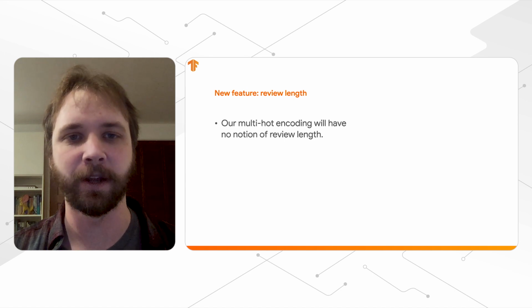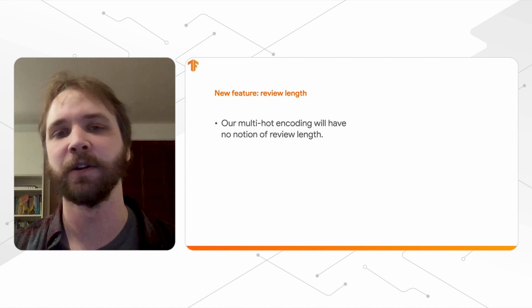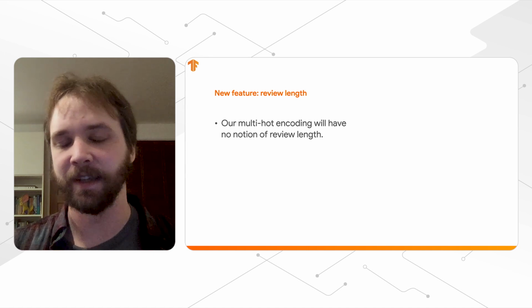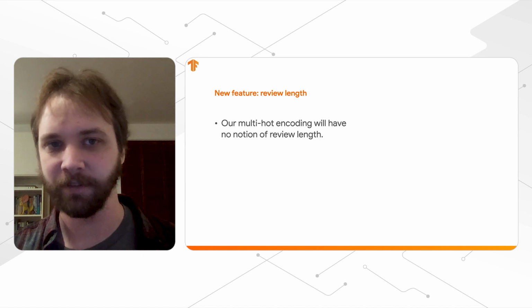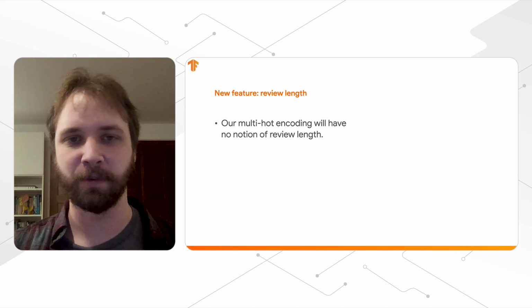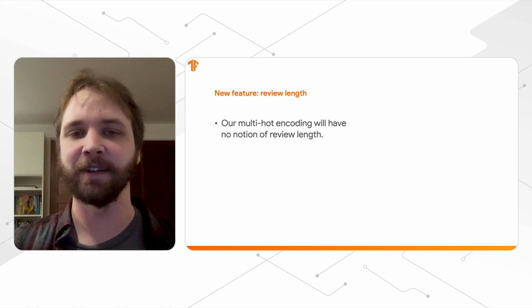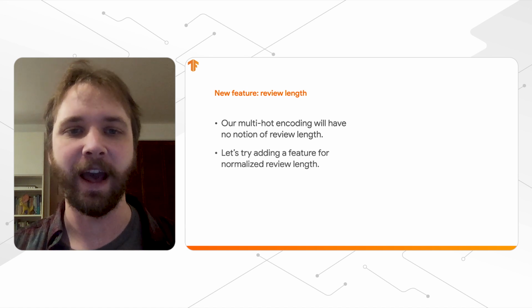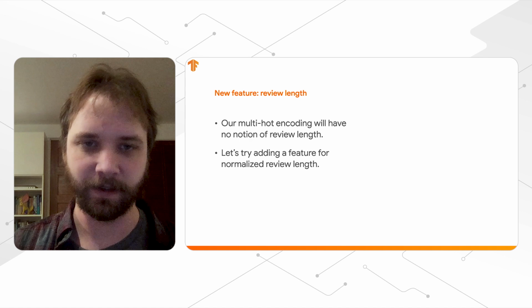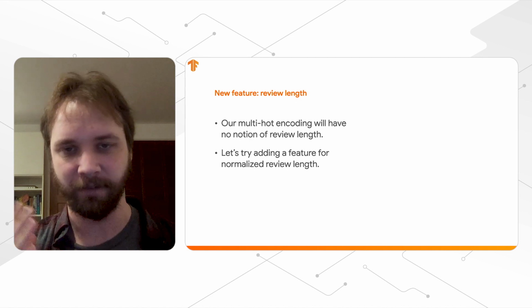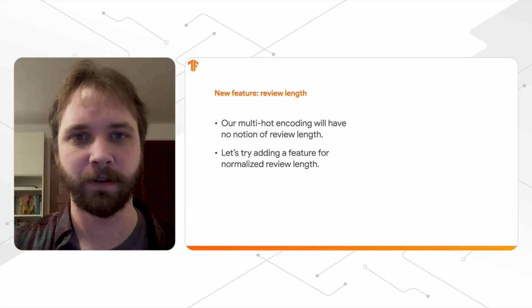So one thing you could notice about the one-hot encoding is it has no notion of length. Maybe long movie reviews tend to be angry tirades and tend to be negative. And if that was true with our one-hot encoding where we're only looking at what words are present or not, we've kind of thrown out a lot of important data about how long a review is. So we can try adding in a feature for review length, and to make it a nice input for our data, we can also normalize it so it'll have mean 0 and variance 1. So let's try adding that in.